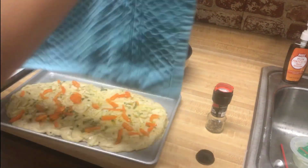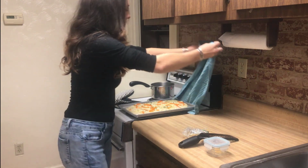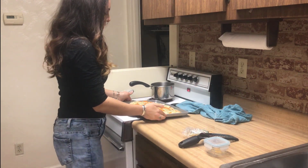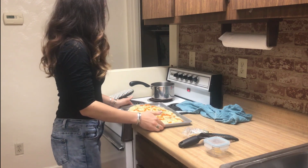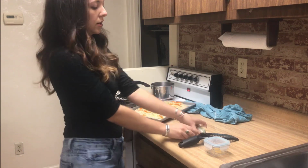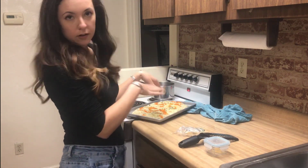Towel for some time. Oven is preheated to 425. Focaccia bread is maybe risen slightly more. We're gonna bake it like this. And as soon as the oven is ready, then partway through, we're gonna top it with Parmesan cheese. But not till it's been in there for a bit.